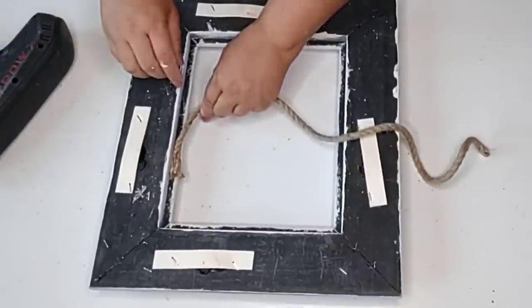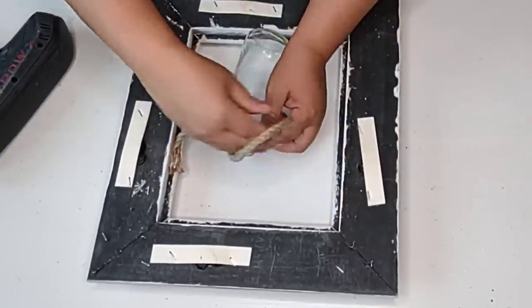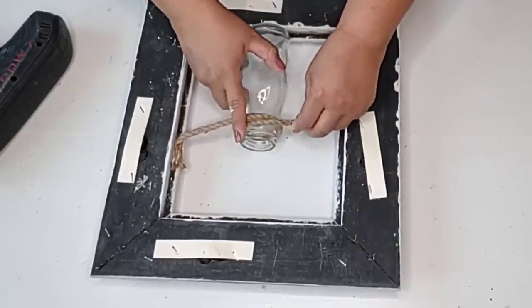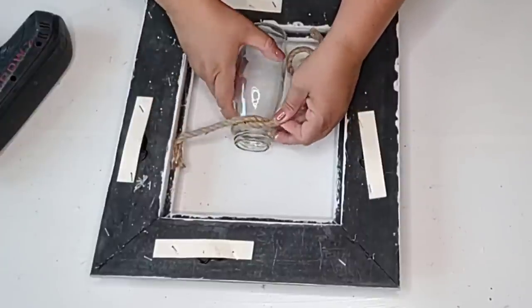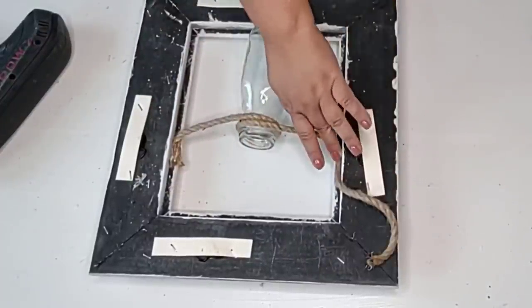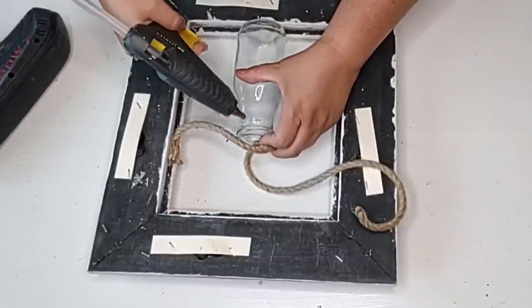So I'm going to use this rope to tie it around this little milk jug that I got several months ago now, probably almost a year. There's a ton in this box, and I use some here and there for my DIYs. I'm just going to put a flower here, but I will secure it with some hot glue. That way it's nice and secure.